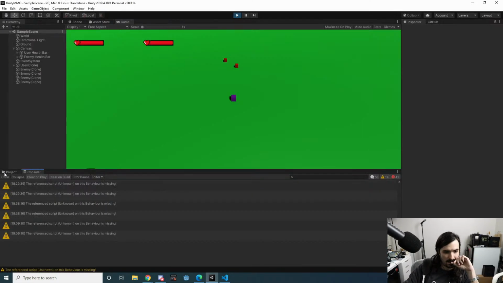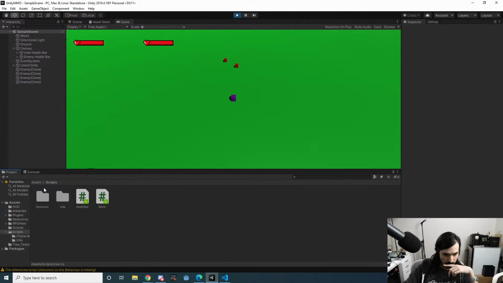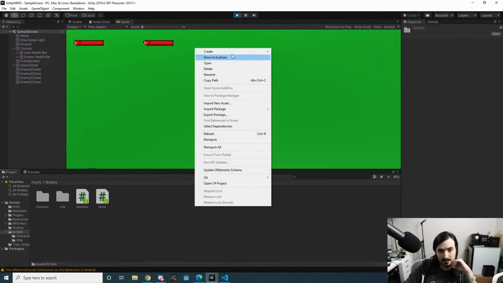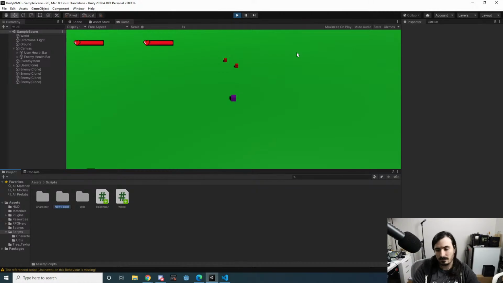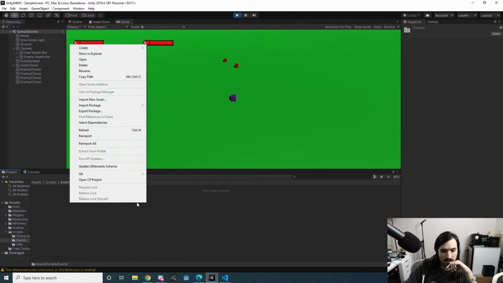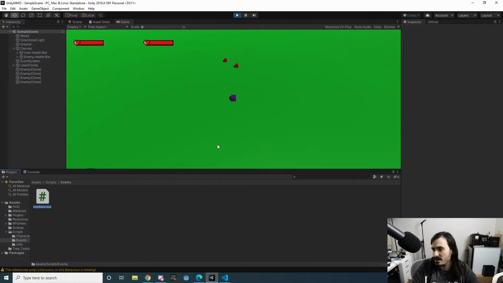Project, scripts, create folder, events, create script, C# script, take damage event.